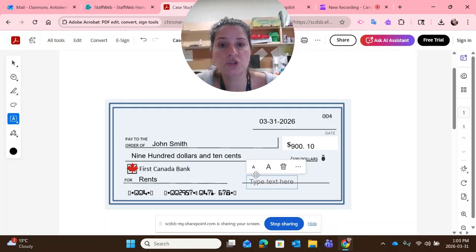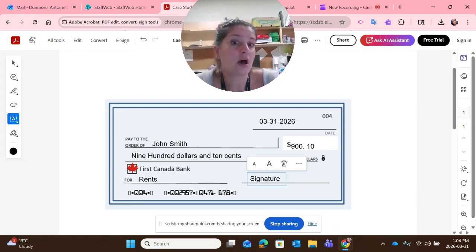And then here, you're going to put your signature. This is often done in cursive, so if you have not practiced your signature, this is going to be something that's requested of you throughout your life. So it's a good time to start practicing your first and last name as your signature. All right, that is how you fill out a check.